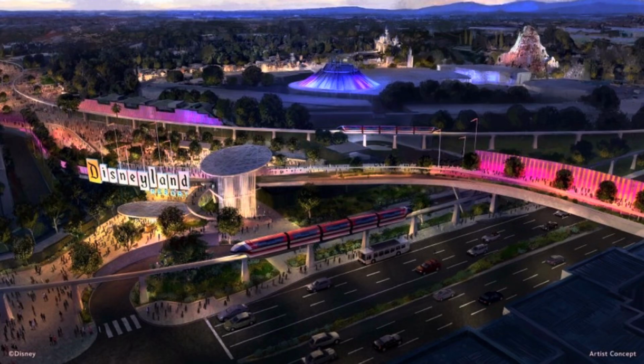Also, for the pedestrians coming from Harbor Boulevard, I love that new iconic retro Disneyland Resort sign they're going to have you enter from. That's pretty awesome. I believe there's something similar at the Disneyland Resort pool, that little iconic sign. So now they're going to have it here in a much larger form, coming off the Harbor Boulevard pedestrian entrance, which looks absolutely fantastic. Again, this will start in fall 2026 and then probably wrap up in late 2027 or early 2028.